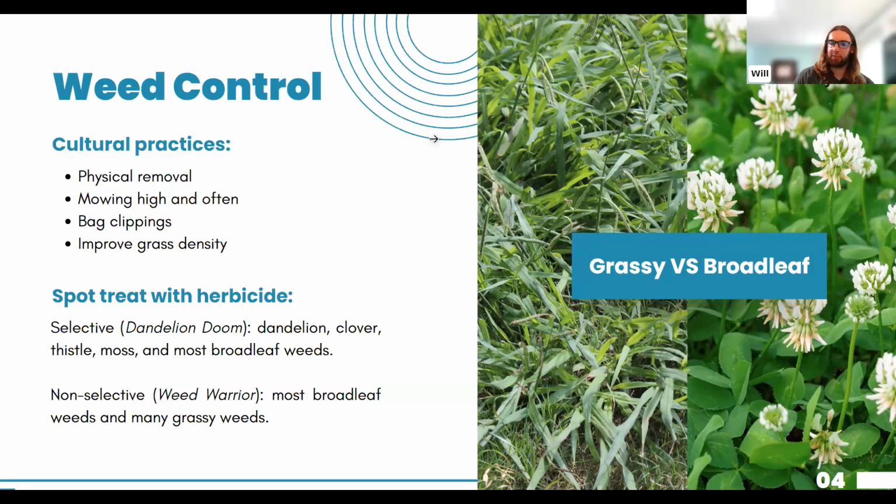And Matt, I believe you were following up too about treating the weeds 3 times, right? If we're treating dandelions with Dandelion Doom 3 times, hence the name, there's a point where I wouldn't necessarily keep looking to spot treat. Feel free to follow up, but as Ivana noted, ultimately I'm looking just to mow while bagging our clippings to knock them back, minimize further spread, and then really prioritize getting the grass seed down in the fall. Sorry, Matt, I did not realize that was a reference to the question.